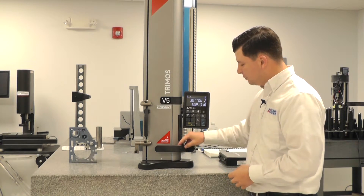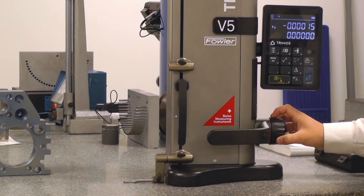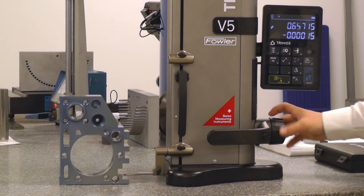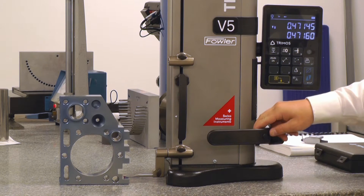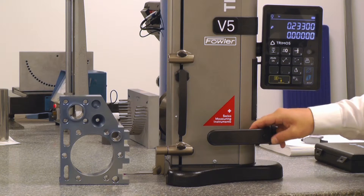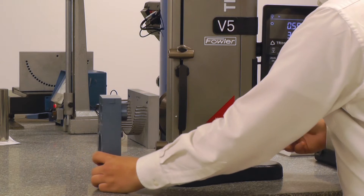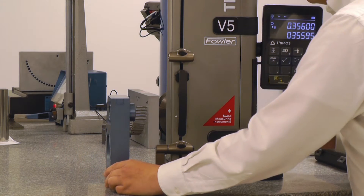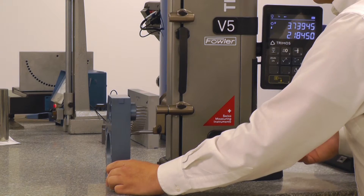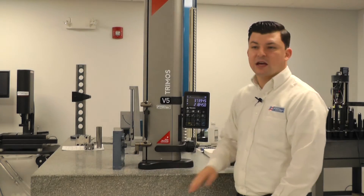Let's get out of this menu and show you a demonstration. If I come down here and land on this little surface, I can use button one to reestablish a zero. Now say I want to go measure a diameter — without going back to the keypad, I can hit button two and it automatically prompts me to diameter mode. I can then effectively go measure a diameter by engaging my probe and sweeping through the bottom, then engaging and sweeping through the top, giving me a diameter and a center line relative to the zero set on that surface.